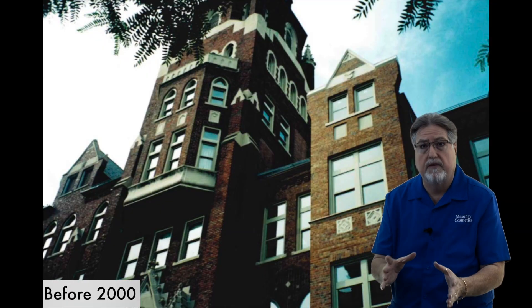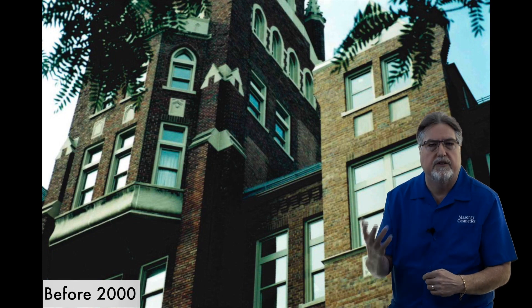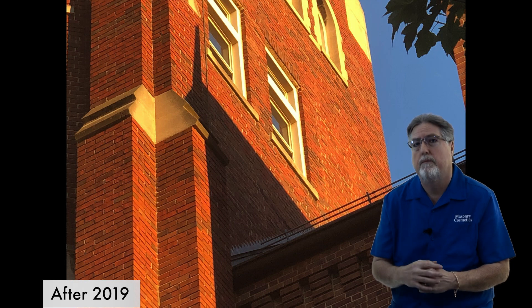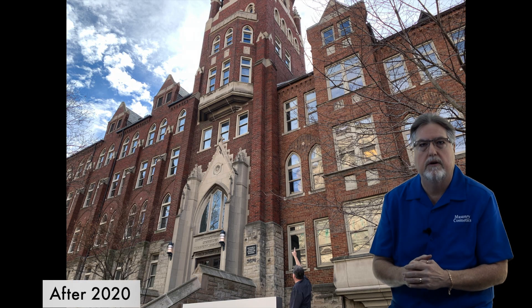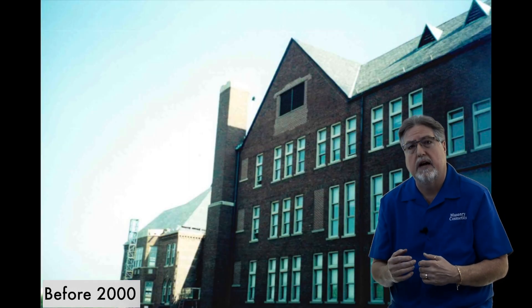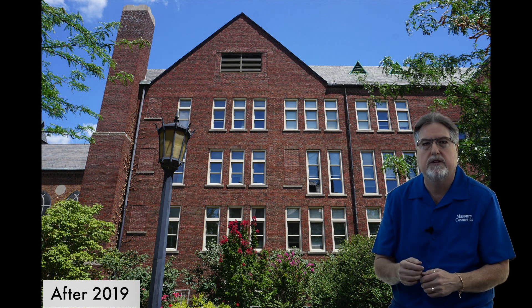This project has interior fill-in areas, discolored bricks throughout a large wall area, and several exterior window fill-ins that face different directions, along with a couple of patched-in areas that still look great 19 years later. The restoration contractor found the closest brick in size and texture they could find, and we came in and color-enhanced them for a much better match.